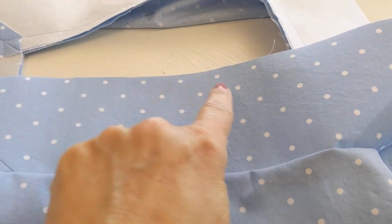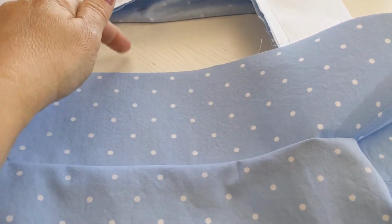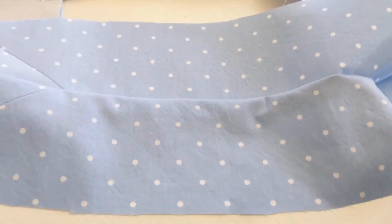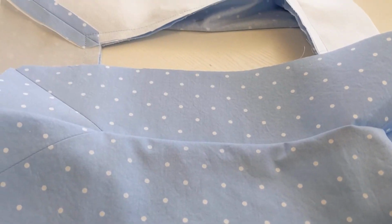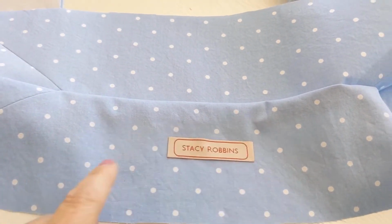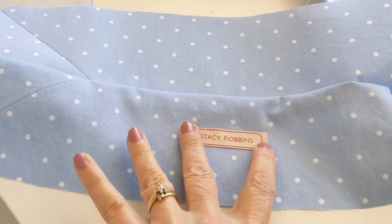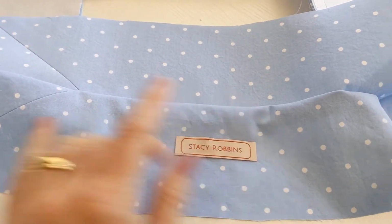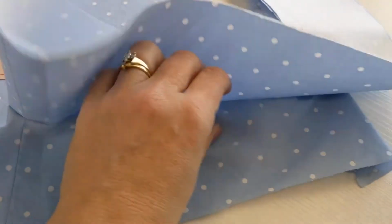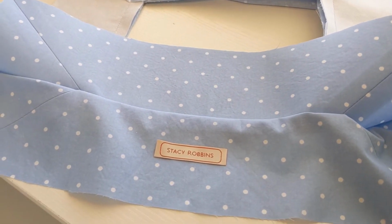So here is the back neckline. This is the interfaced piece that's going to be on the outside, and this is the non-interfaced piece that's going to be on the inside. If you like to do a tag, right now is the perfect time to sew one on before you go any farther. Sew it to the inside piece of this neckline. If you like it in the center back, put it in the center back. You could easily put it in one of the shoulders if you want to put it in a shoulder. But do it now before you move on if you do tags.